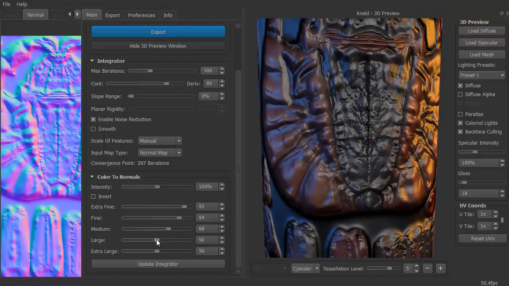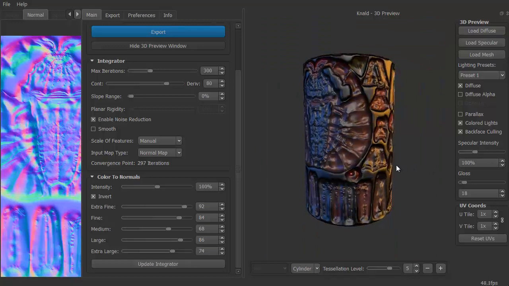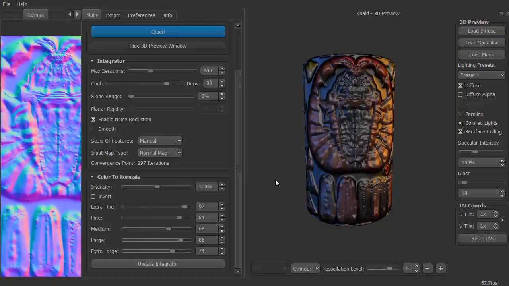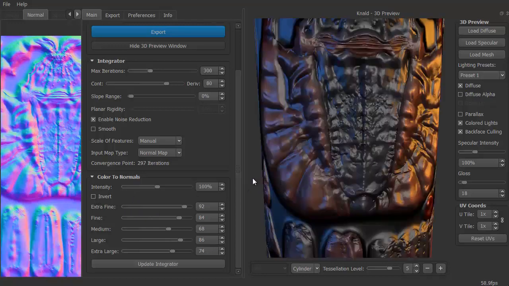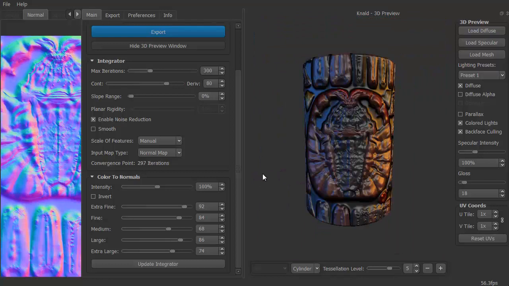Medium I'm kind of good with. Let's do the large ones. You can see slight affectations in some of the shading here when I do the larger ones. Of course, we can always try to do an invert, see what it looks like. It actually ends up looking like an inverted model, which obviously we wouldn't want for something like that. All right. So that's not bad at all. That is not bad at all.